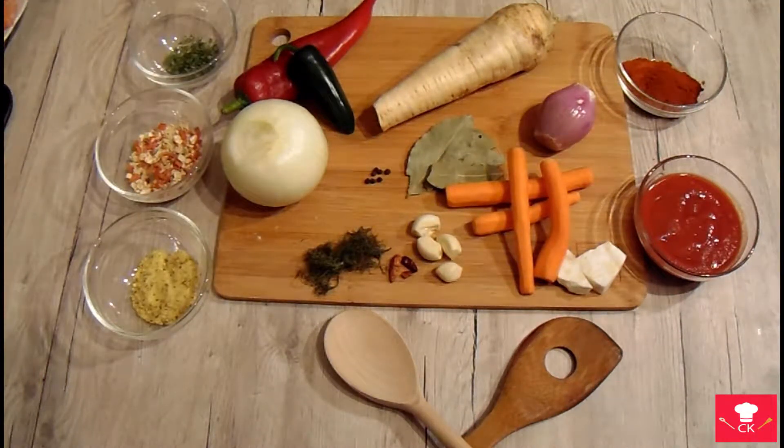To prepare this meal you will need one and a half tablespoon of dried vegetables — they are finely chopped but they have salt in it, in Serbian they call it vegeta. You will also need one and a half tablespoon of dried chopped vegetables with everything there, like carrots. You will need one big onion, four medium sized carrots, four cloves of garlic, four bay leaves, one fresh sweet paprika and one fresh hot paprika, one shallot, one teaspoon of dried parsley leaf, and 30 grams of parsley root.